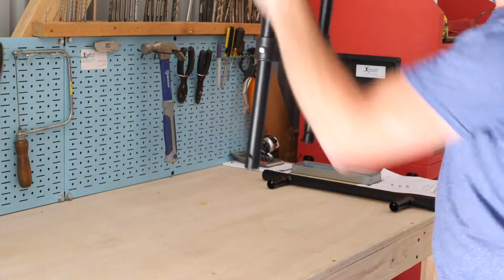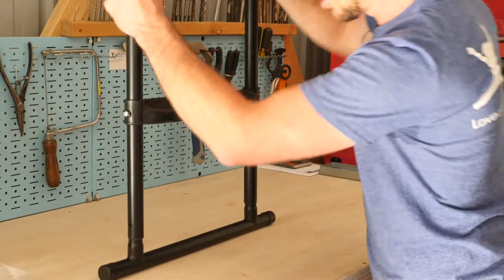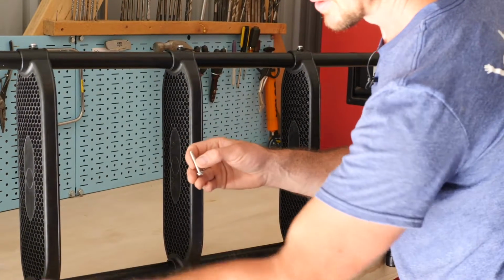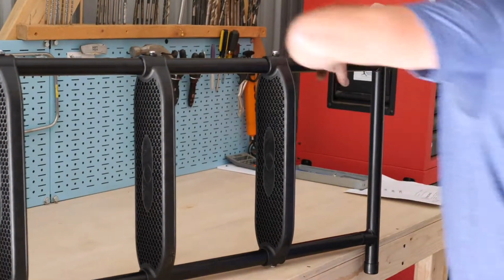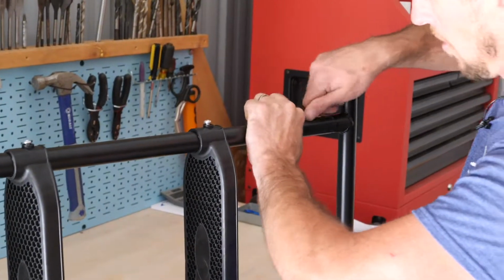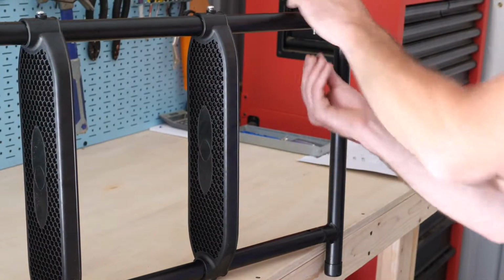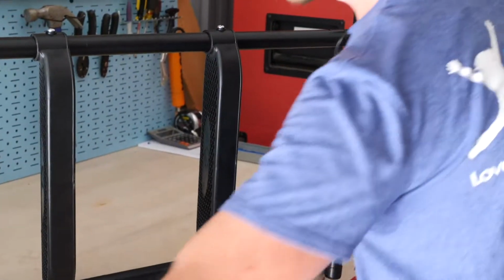Okay, after the 3 steps are on, take the bottom piece here. We'll just drop it in, and sometimes you gotta tap it down a little bit so it fits in. And then we'll take the shorter bolt here. We'll have one small washer on it. And sometimes you gotta turn just this rail a little bit to get it to drop through. And then we'll take another washer here, and then the acorn nut, and just hand tighten that. Do the same on the other side.